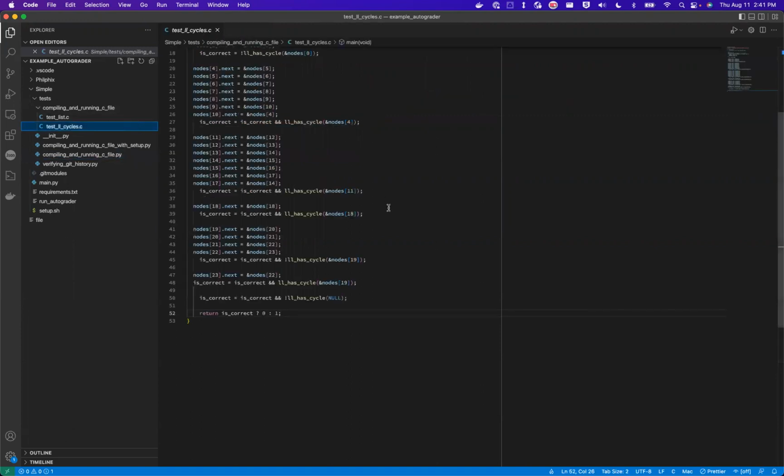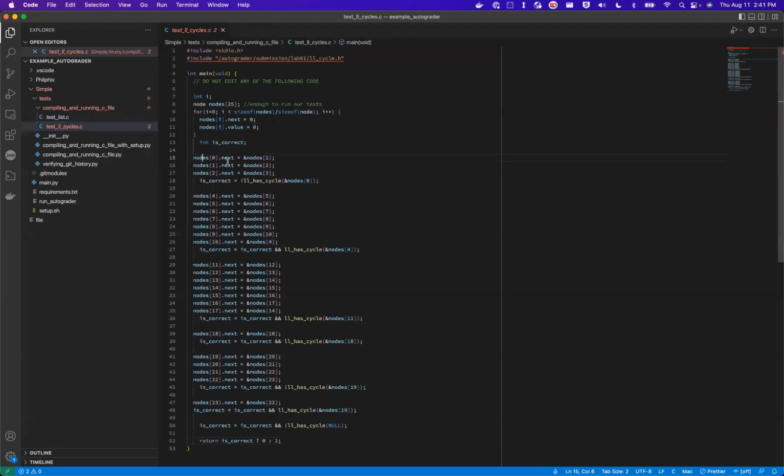This file is just creating these linked lists and then passing it into the function that the students created. And then I'm checking to see if the result matches what I expect. So you can see here, this not is saying that this program should return a value of false, but it is correct if it is false, so I'm returning true. You could easily make this much more readable. This was just a really lazy approach.